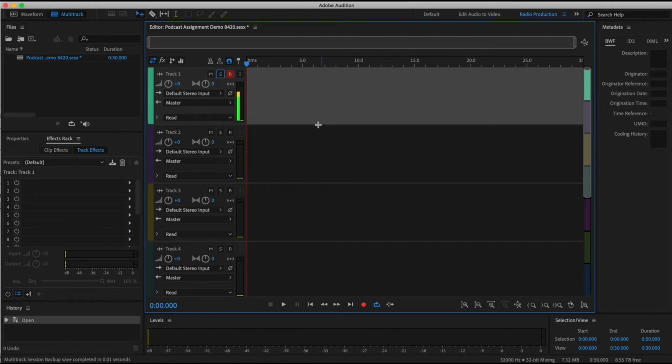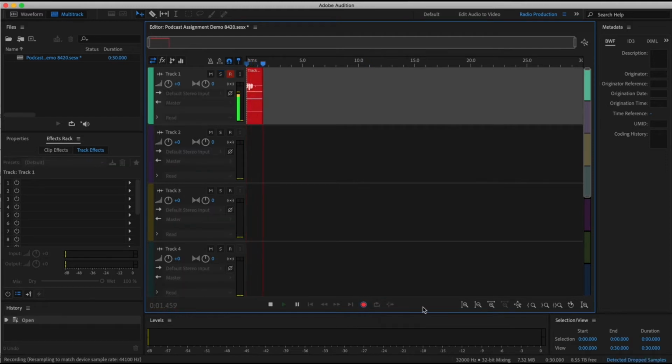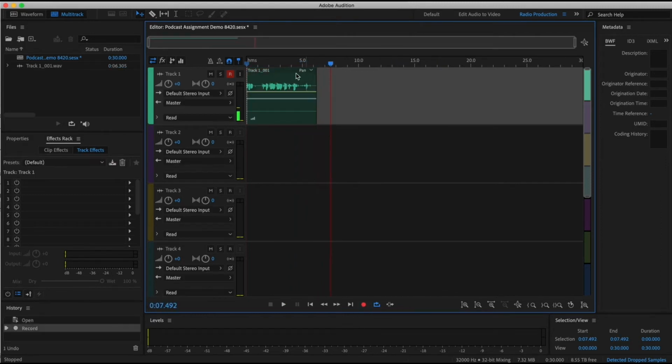If I want to go ahead and record right into Adobe Audition, this R has to be selected, and you can see I have my audio wave levels here. When I press the record button, test 1 2 1 2, test, stop. If I did not have this R selected, I would not be able to record anything. So knowing what these three buttons are is very important.